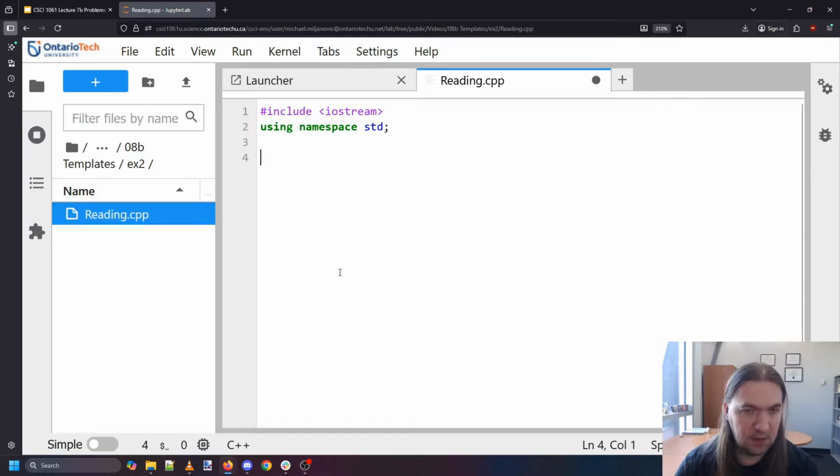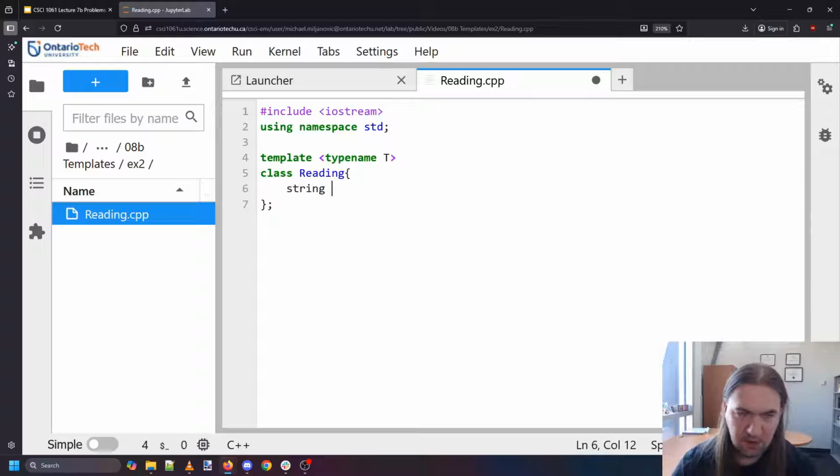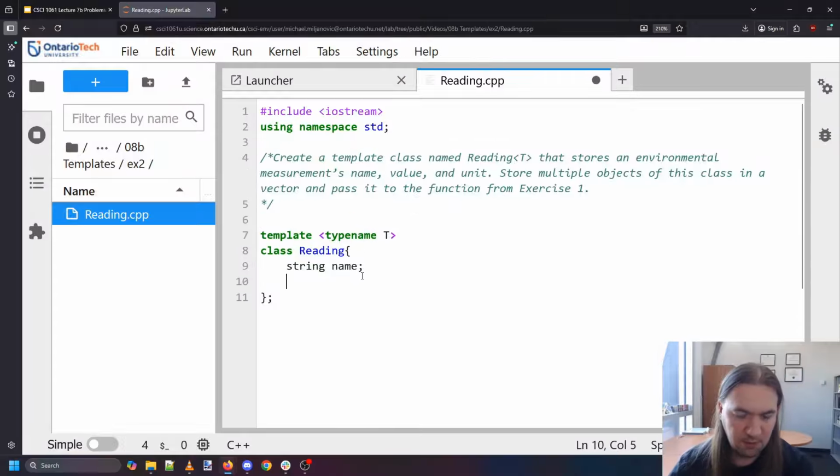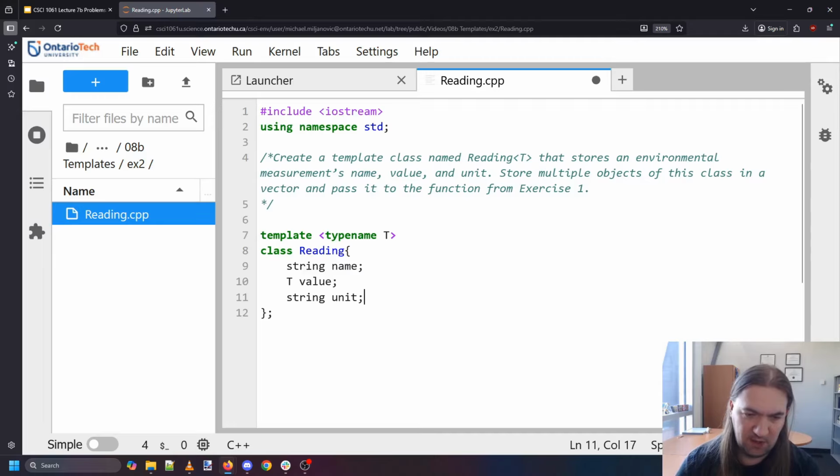And here I have the class called reading. And reading is going to be a template class, which means it needs to have a type. It'll have a name. Oh, I should put the description in here. It will have a value, and value is not an int or a float, it's T, whatever that happens to be. And then we have a unit.